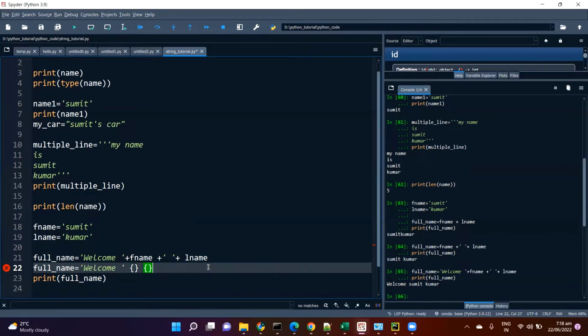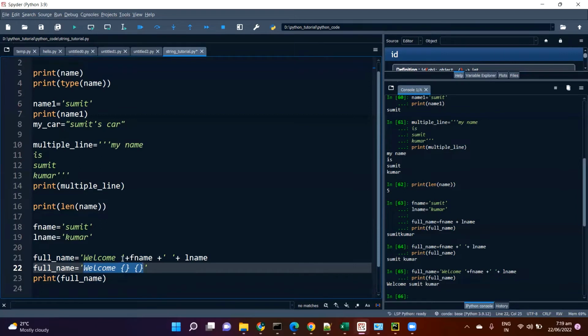After giving the placeholder, you have to close this. This is the string. This is also one string. So welcome, this is the placeholder for first name, and this is the placeholder for second name. This is quite easy. Whatever you want to print, you write everything in single quotes.